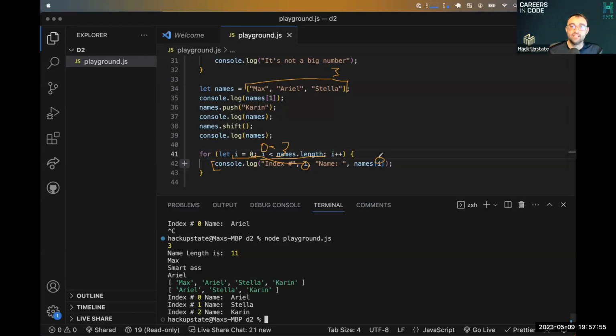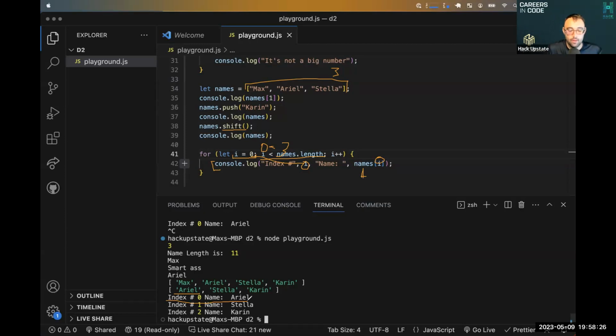So what's at the 0 index of our array? Well, because we shifted out my name, the actual first index of the array is going to be Ariel. And so it gets index 0 and puts Ariel's name in here. And because of that, when we look at our loop for the first time, we see index 0 name Ariel.